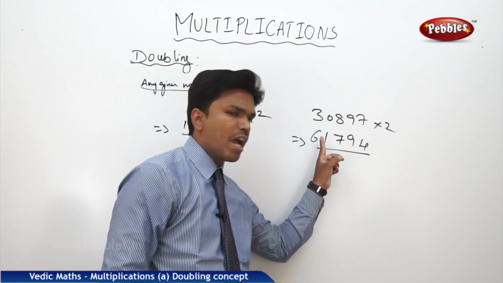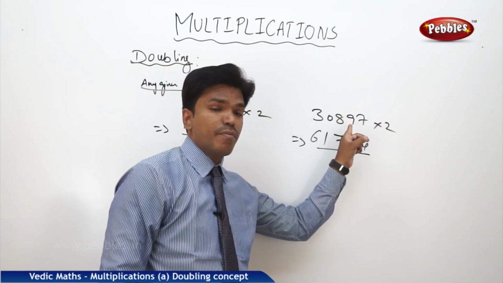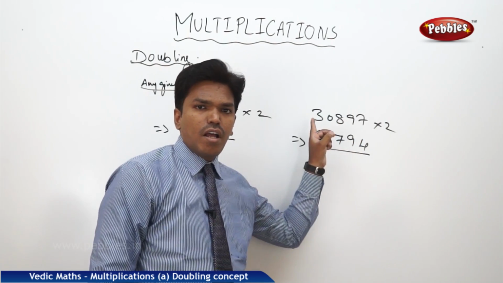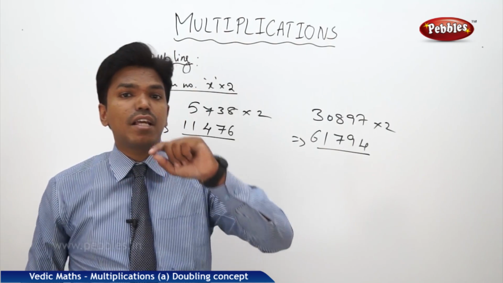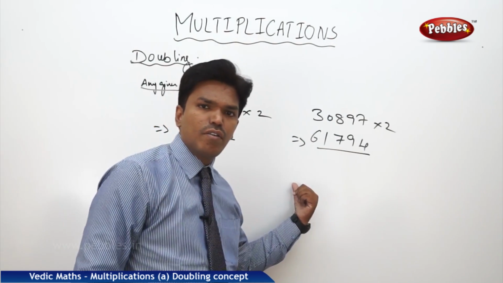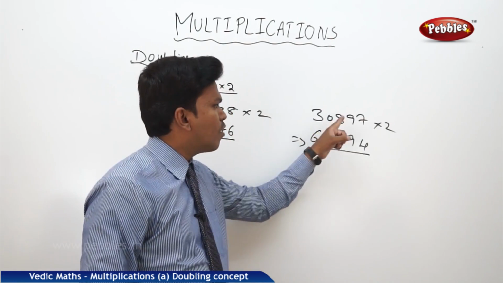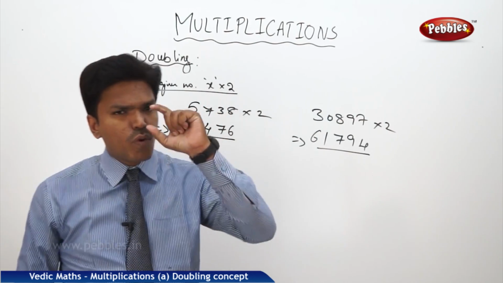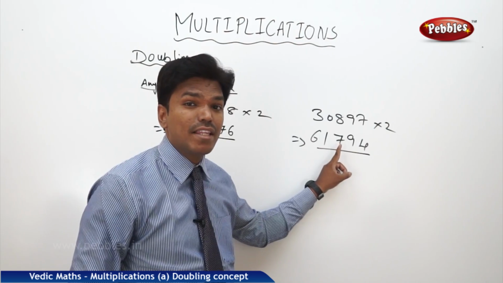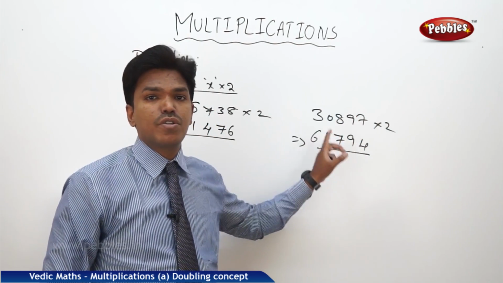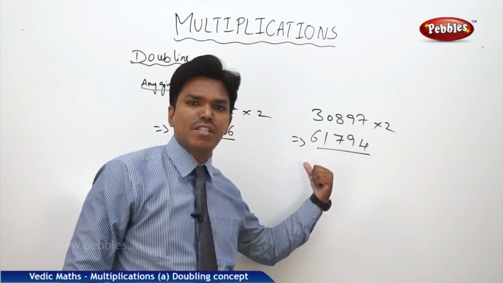2 zeros are 0. I have to write 0 here, but the next number is group 2. So apart from 0, what I'm writing, I'm increasing the number by 1, and I'm writing the 1 and dropping it as it is. Now what is 2 8s? 16. Take only the 6. Now I have to write 6 here, but I am writing 7. Why? Again the next number is group 2. So 6 is increased by 1 and it became 7 here.